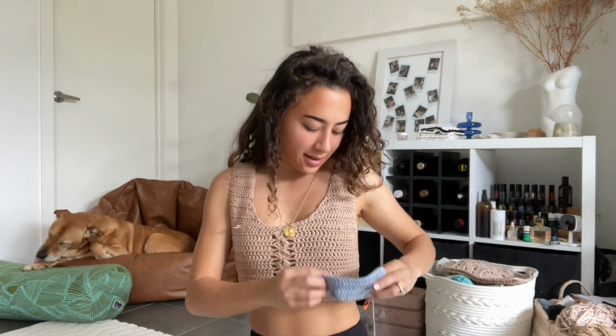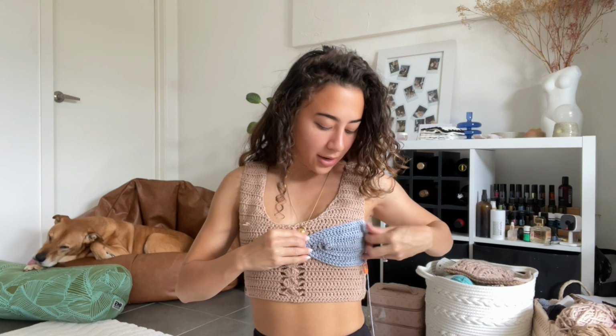I like mine skimpy. And I know I'm gonna add some more rows on the bottom and I'm gonna have a thicker strap. And I'm wearing like a somewhat padded bra right now, so I know that when that's gone it won't be so bad and this is gonna be enough for me. But just take it against yourself, make sure it's good, and then let's keep going on this one.